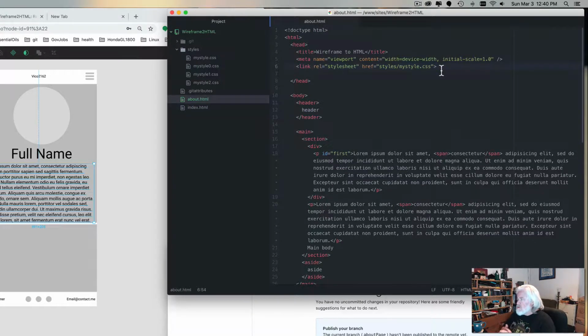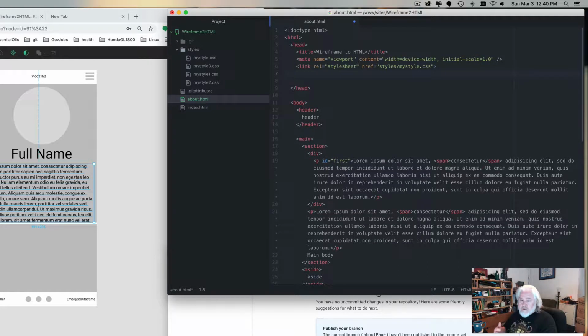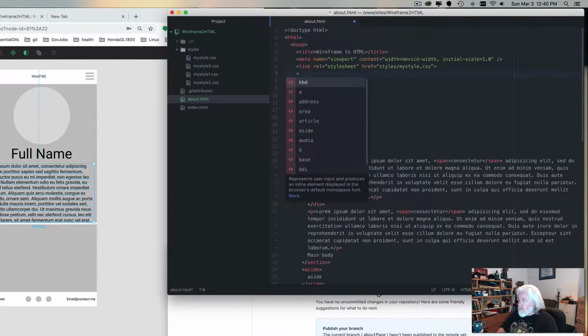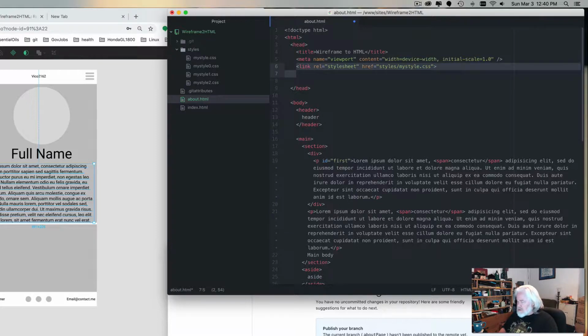Now, I want to show the benefit of keeping style sheets separate. In this instance, absolutely everything's going to be the same, the text and how you want the text styled. But we're going to be doing some odd things with the images. So I want to create a separate style sheet just for the about page. This is going to allow me to handle images on this page without disturbing how images are handled anywhere else. So I already have a link to a style sheet, so I'm just going to copy that line.